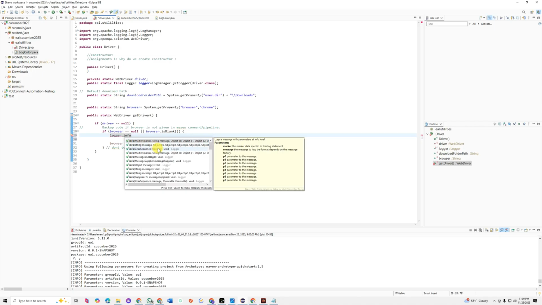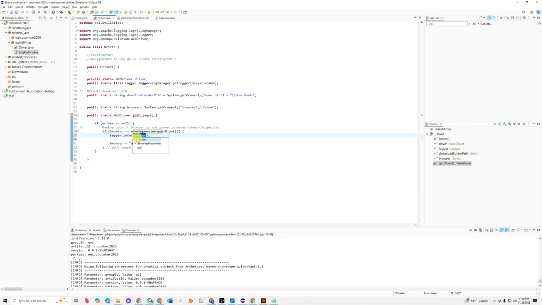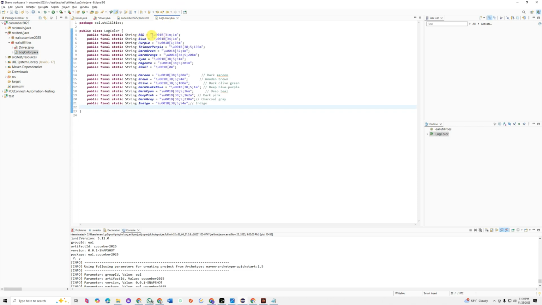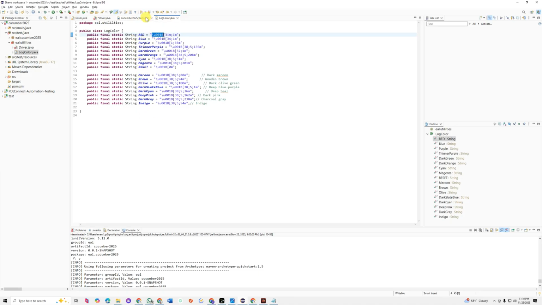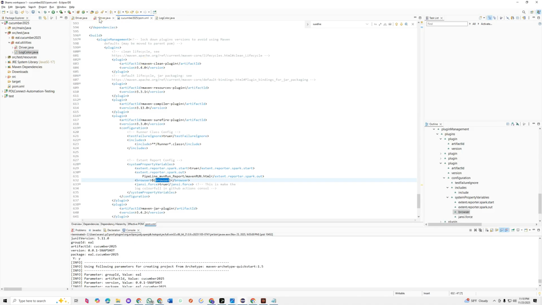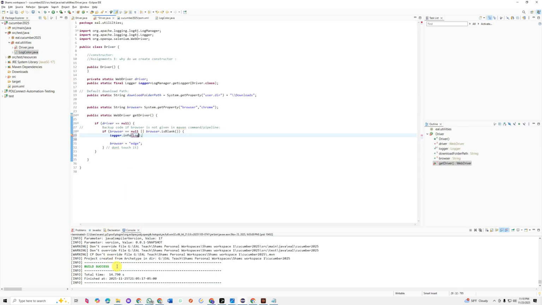So better select something, I mean anything. Okay, so info, you don't need to select anything, you can just put it like this too, but now you have to print something here, right? So this log color, I will use this class. The benefit here is that every color has a color code. So for the log, we are using different colors here. We are just mentioning the color, saying use this color and print something here. So you see this is green, that's why it's gonna print red and something like that, and it's gonna print the line numbers too. That's the biggest benefit here.